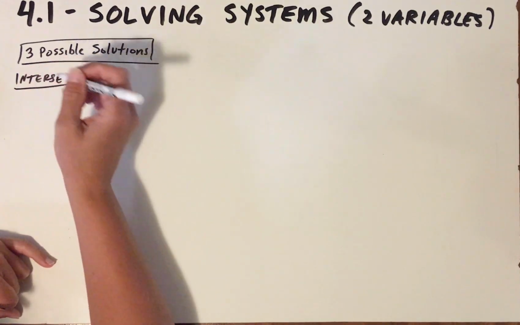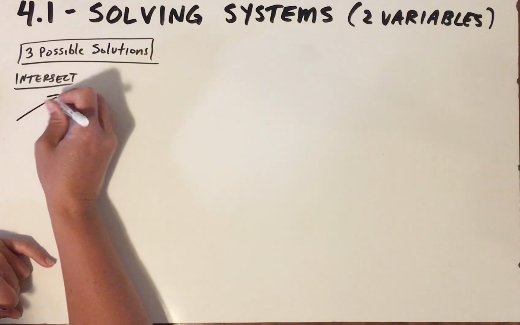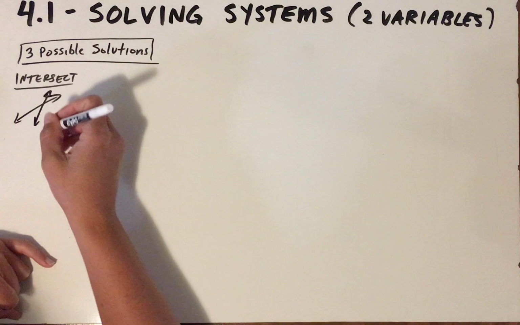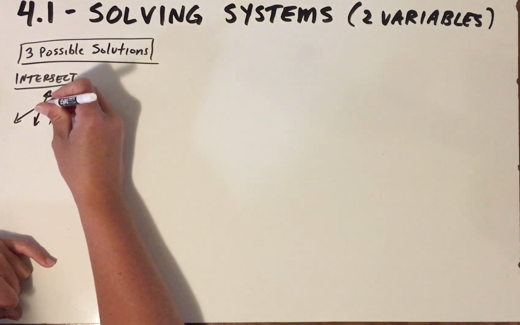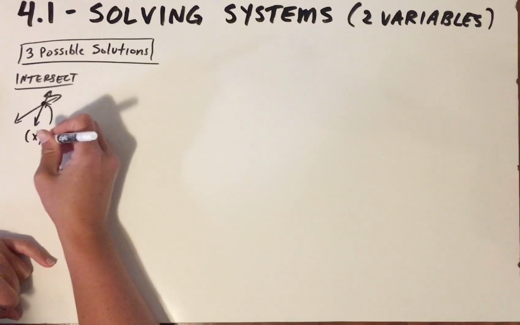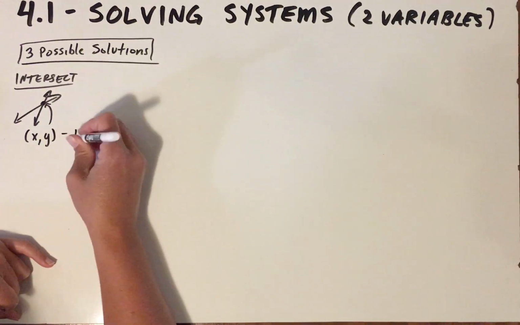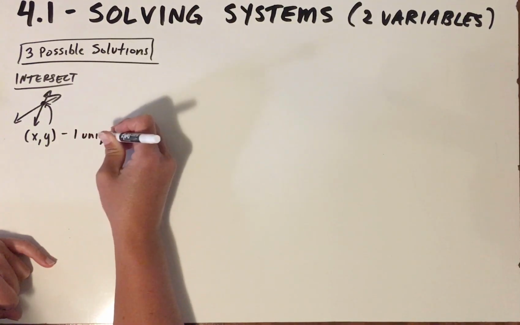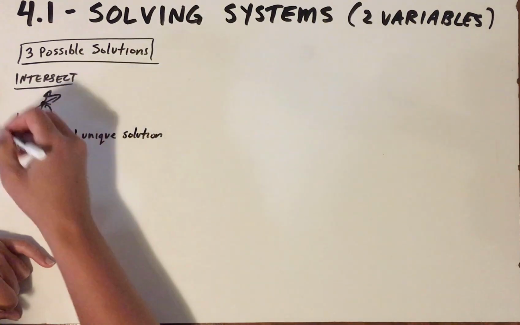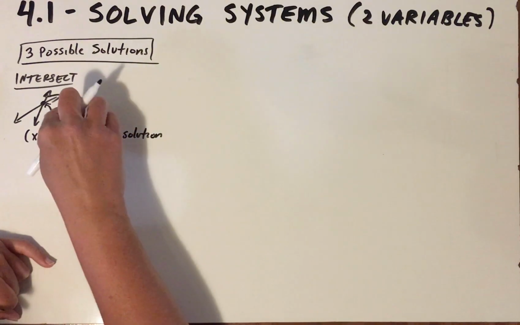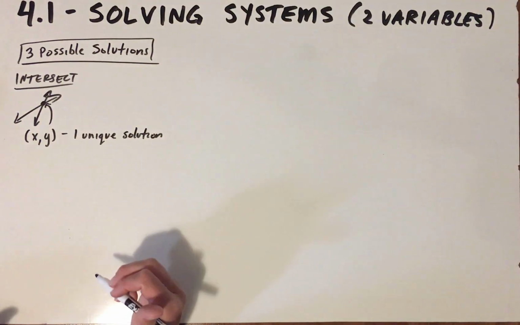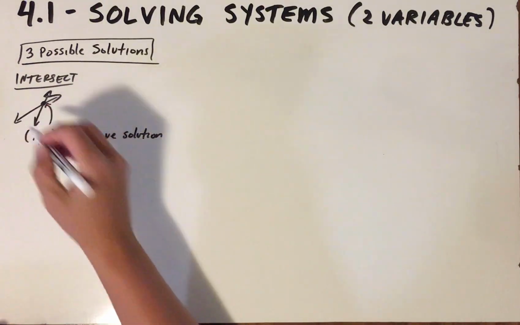Okay, well, what does that mean? Intersecting lines. Well, they literally will look like this. These lines will intersect. And at this point, where they intersect, we will say that one point is the unique solution. There's only one. There is no other point in the entire XY coordinate system that would lie on both of these lines.